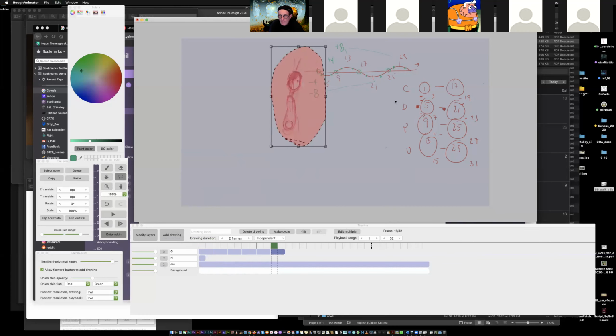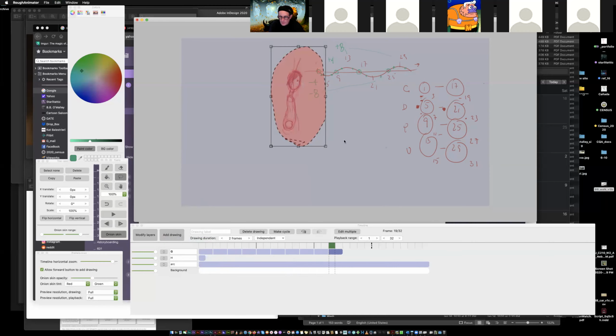This is drawing 11, so it's going up 4: 1, 2, 3, 4. Add a drawing after, paste it, 1, 2, 3, 4, 5, 6, 7, 8. Add a drawing after, paste it. This is drawing 15, so it's only going up 4: 1, 2, 3, 4. Add a drawing after, paste it. This is drawing 17, leave it alone. Add a drawing after, paste it.